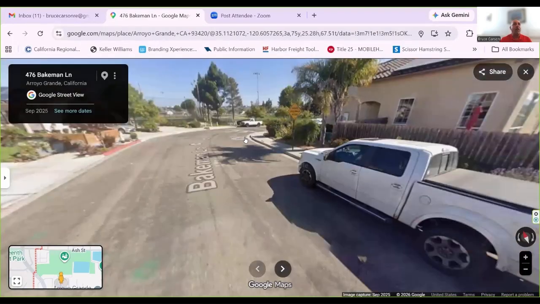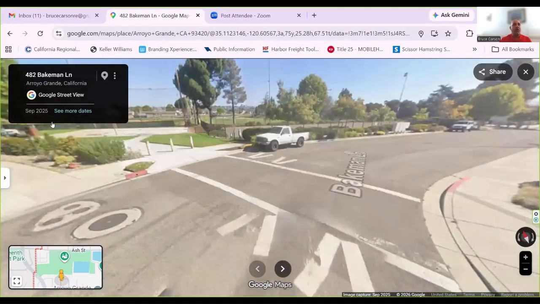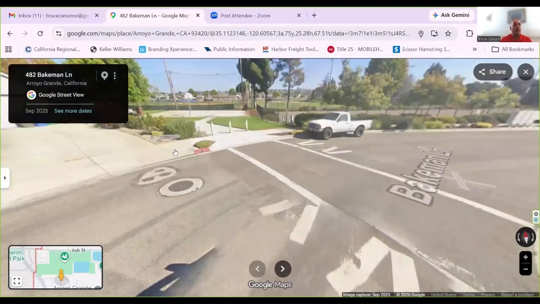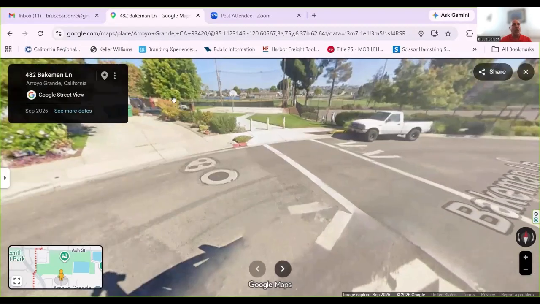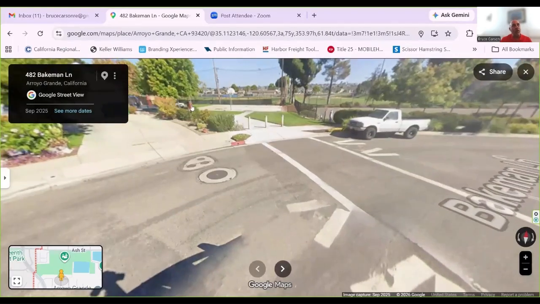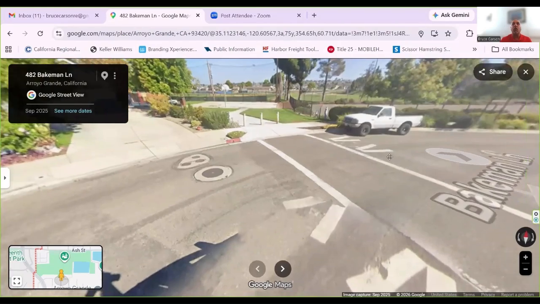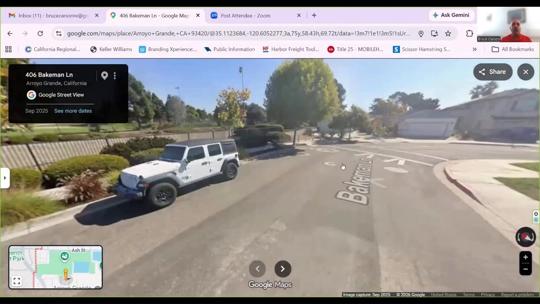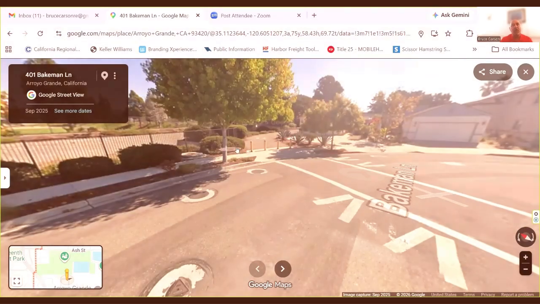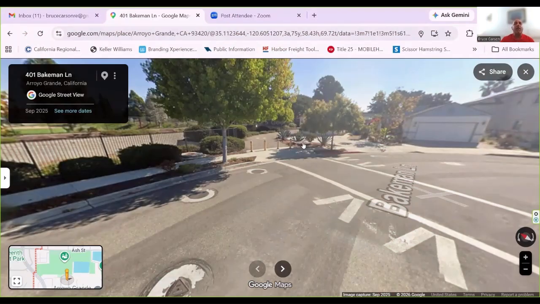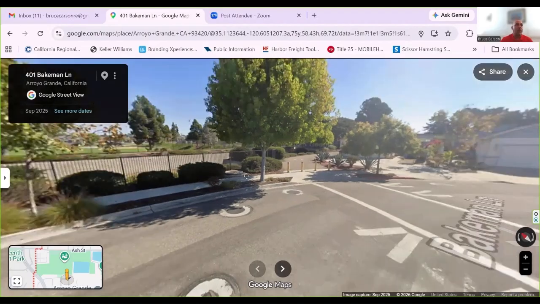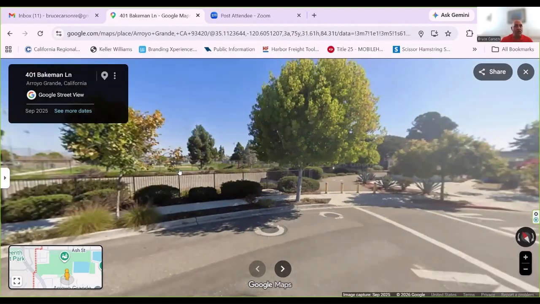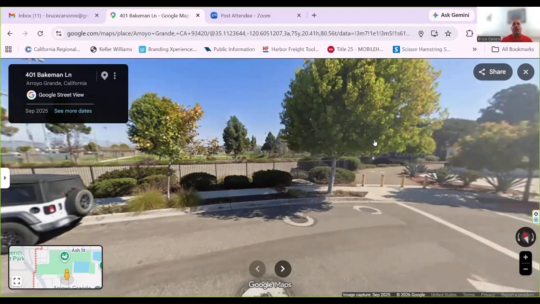when we walk down Bakeman, those are the sports complexes right there. This is Parkside Park right there. And this is the walkway that goes over to Dixon that I was just showing you. But if you're over here on Bakeman, this is the way that you go through on Dixon too. All these posts are here, keeping people out. But this is the walkway that goes all straight into the complex. As you can see, those are the baseball and soccer fields. You can see the lights up there for baseball.